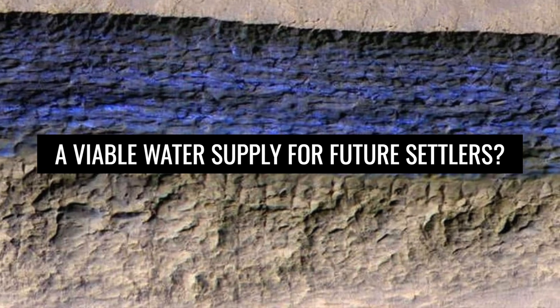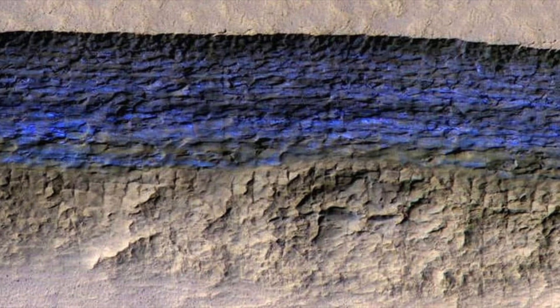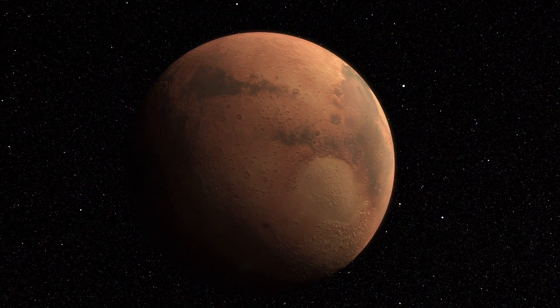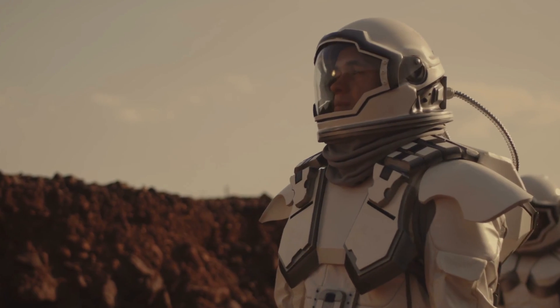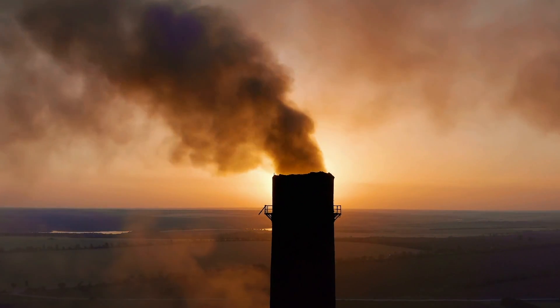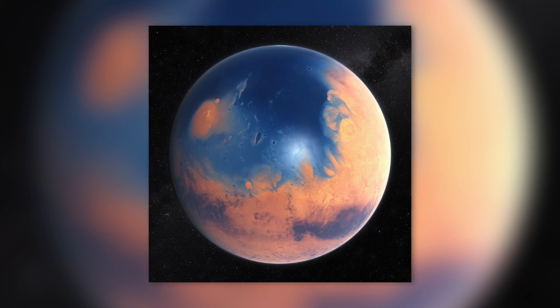Things got exciting when deposits of water were finally discovered in January 2018. With the help of MRO, Mars explorers were able to discover huge, freely accessible veins of ice right on the surface. Normally hidden at depth, ice veins come to light at break-off edges and similar geological features. So far, MRO has discovered a total of 8 freely accessible ice veins, which could be the crucial water supply for future Mars space travelers — even fuel might be obtained from the material. Scientists were particularly fascinated by the composition and structure of the ice, which indicates that this water once fell to the Martian soil as snow, supporting the theory of Mars as a water planet with a temperate climate and seasons.